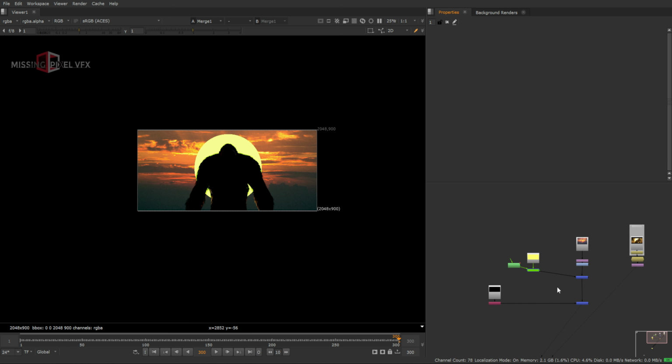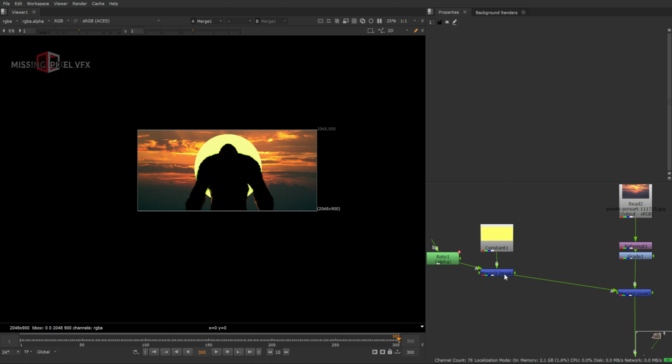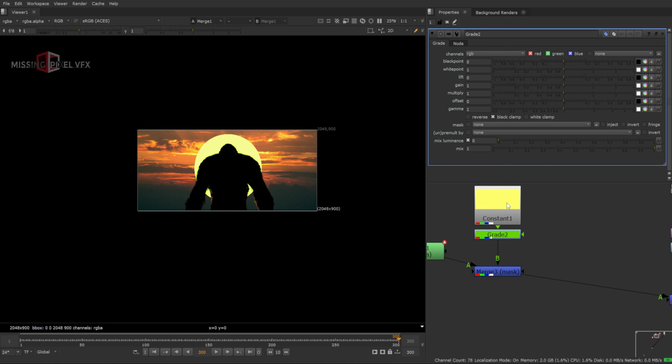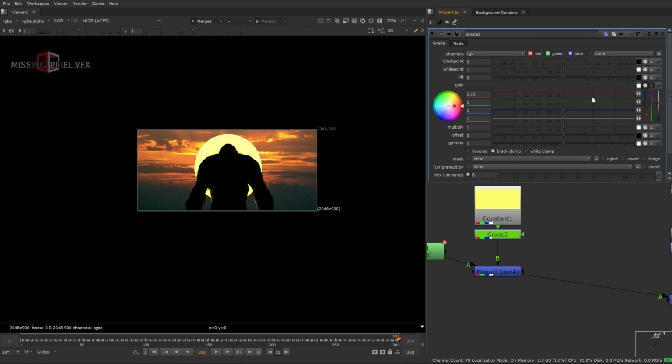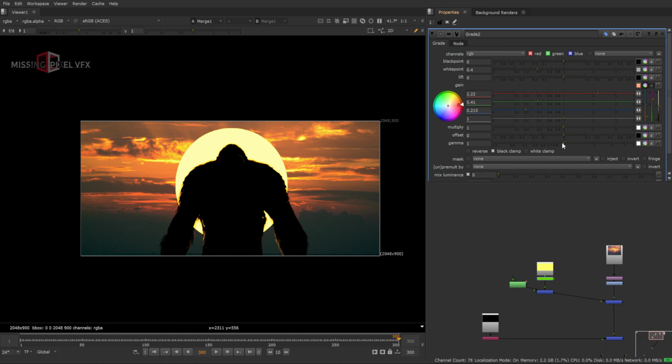Now we're getting close to the reference, I guess. But a few things we need to do. I'll simply do some grading to make it a bit brighter. I will use this grade node again on that constant and make the values like 2, and maybe I'll bring down the green values and also some blues, something like that. And I will increase the white point. I want to make it a bit whiter because we don't see it too yellow, somewhat like that. And I think I can just take down the gamma a bit.